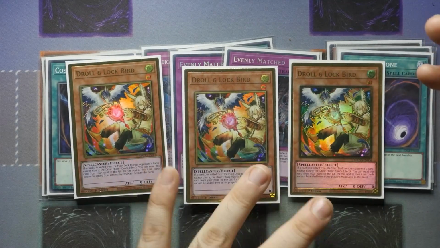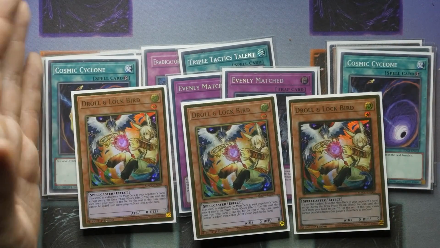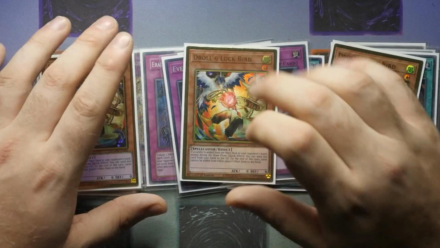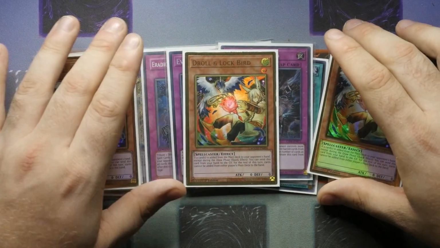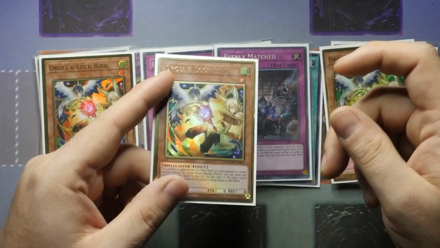So, yeah, kind of, again, all adapted depending on the environment. I got hit with Droll literally game 2, I think. It was game 2 or 3 against the Dragon Link player. He went, I searched Droll and Lockbird.